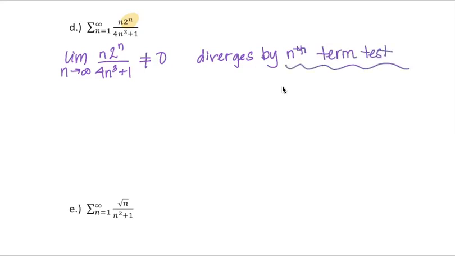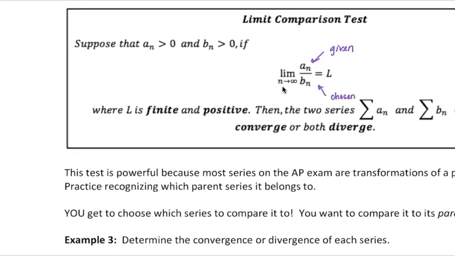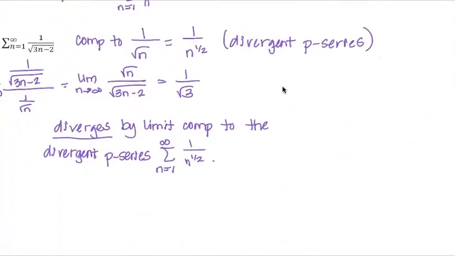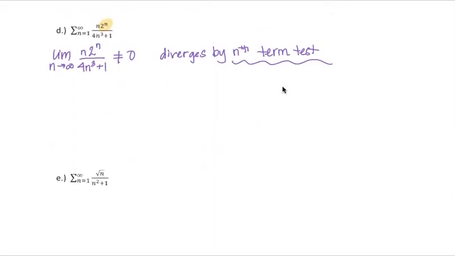So that one you don't need to use limit comparison at all. If you do use limit comparison, you're going to get infinity for your limit, which means, now this is just like with all the other theorems, this says if the limit is finite and positive, then the series behave the same way. If it is not finite and positive, then we just don't know. And that means this test is no good and we have to try something else. So that's what would happen in this case. If you tried to use limit comparison, it would fail and you would have to try something else.